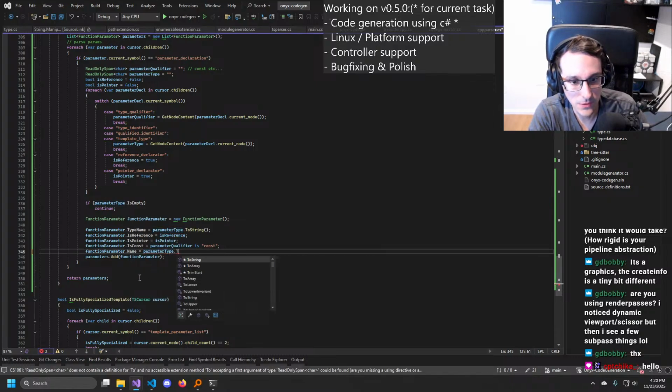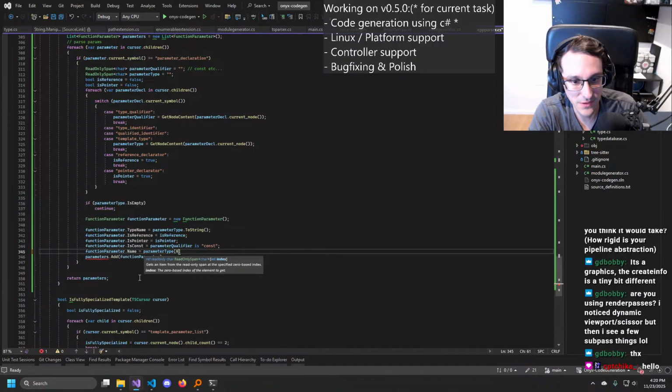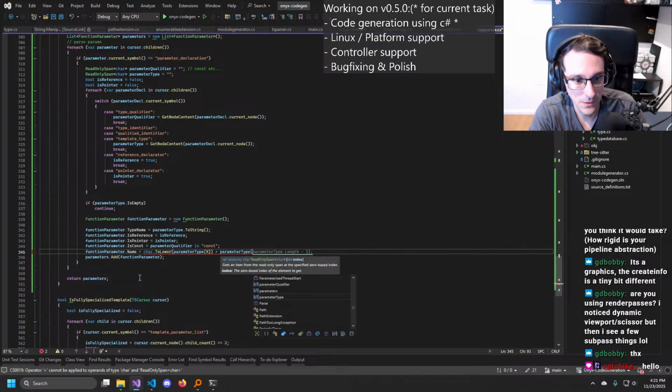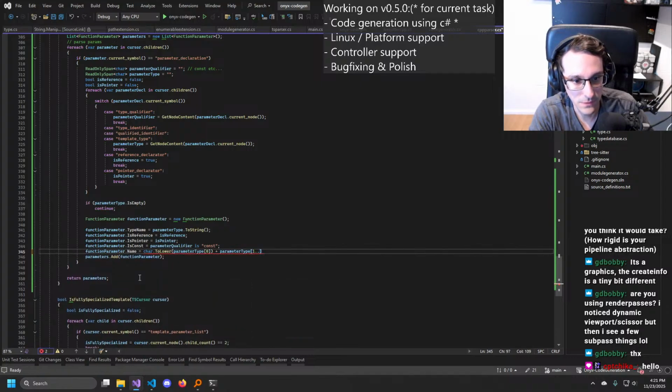To, well, our parameter type at 0, char to lower, plus parameter type 1.